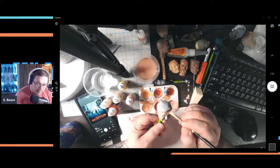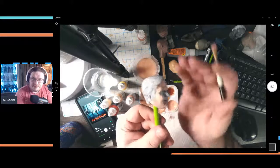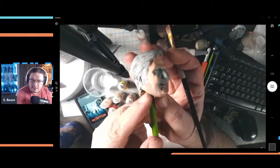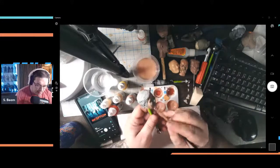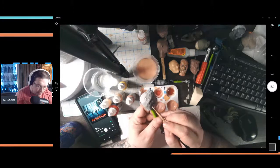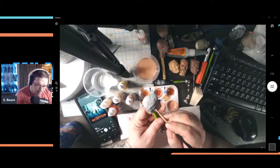I only like to do a couple layers, though you can still see the gray. You can still see the gray underneath here, because we're going to be doing a lot more other layers to bring out the flesh tone. And if you go too thick with your paint, or too many layers with your paint, it's going to end up looking cartoonish.